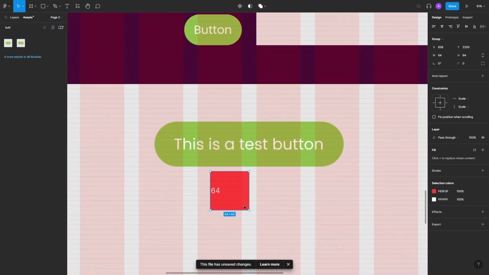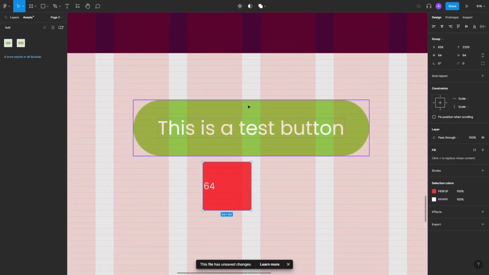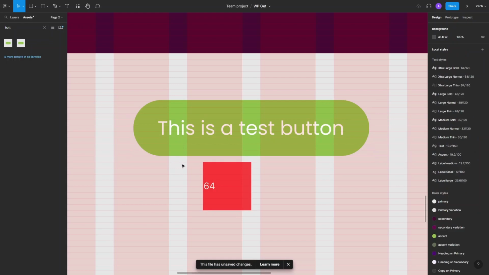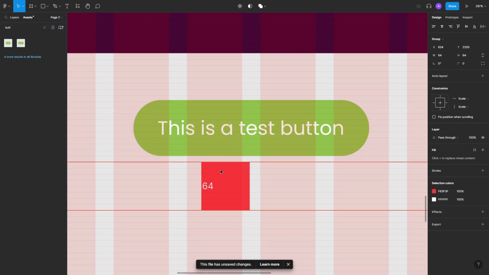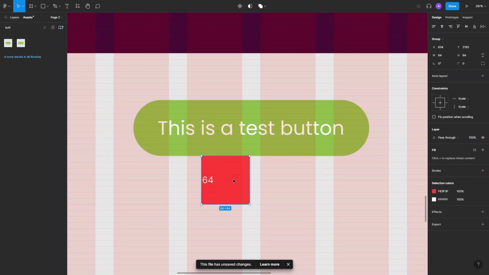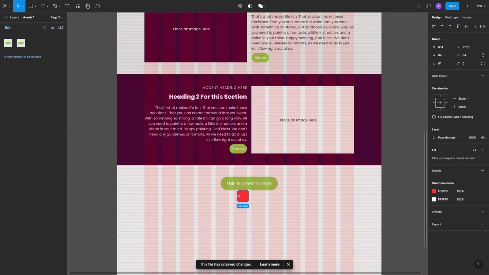Now, something here, see that button's okay, but you can see that's on the bottom line. Sometimes because we've got different line heights, different paddings here, these don't line up exactly with one of these vertical lines, which is okay. In this case it does, so I'm going to line it up. But sometimes if it's sort of halfway down there, I just go to the next line. Again, this is mock-up stuff, so you can tidy it up in your page builder. It's not going to really be noticeable here. Right, so now let's say we want to add some cards.